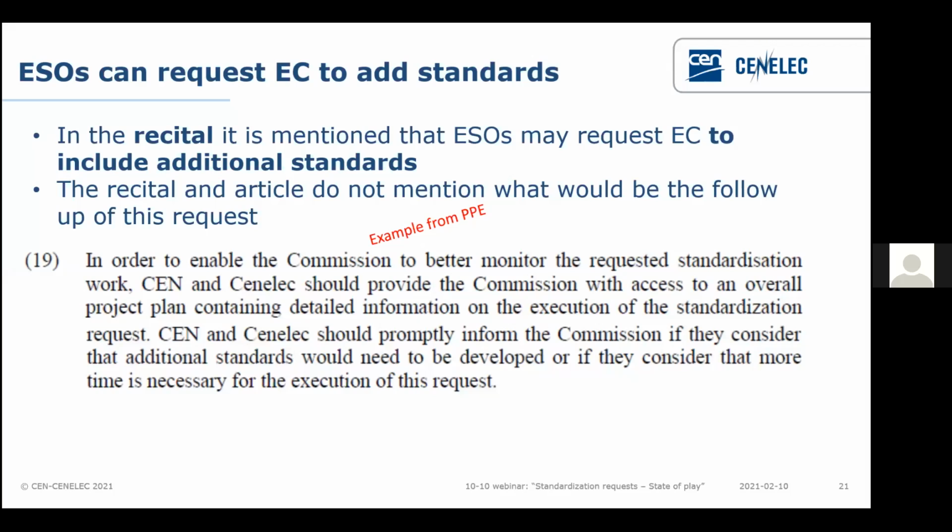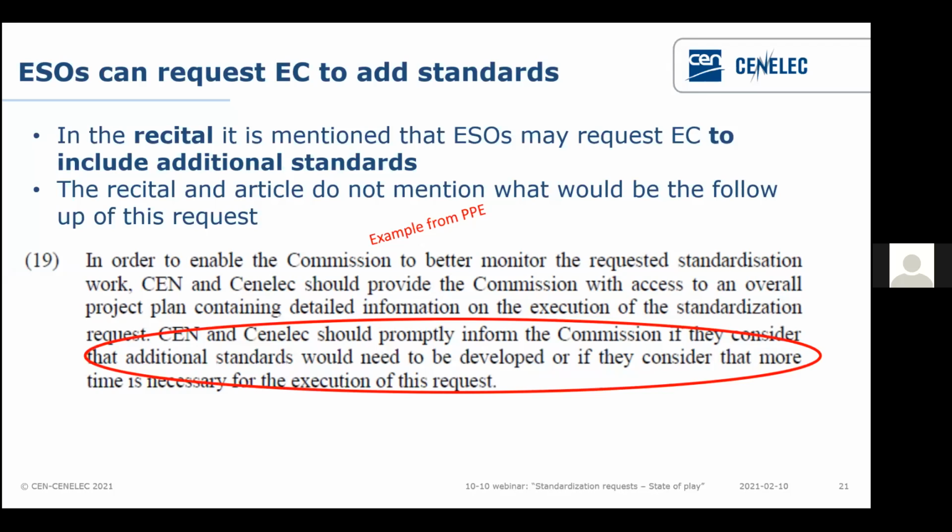It is important also to underline that anyway, the ESOs can request the European Commission to add standards. So in the recital, it is mentioned that the ESOs may request the European Commission to include additional standards. And here we'll see the example. CEN and CENELEC should inform the Commission if they consider the additional standards would need to be developed, or if they consider that more time is necessary for the execution of this request. This is in the recital, but the recital and the article of the standardization request do not mention what would be the follow-up of this request. So we can ask, it's likely the European Commission will satisfy this request, but it is possible for the European Commission to ignore this request.